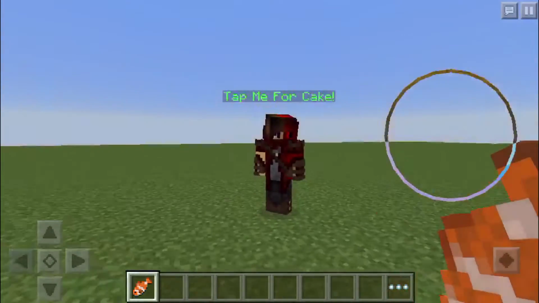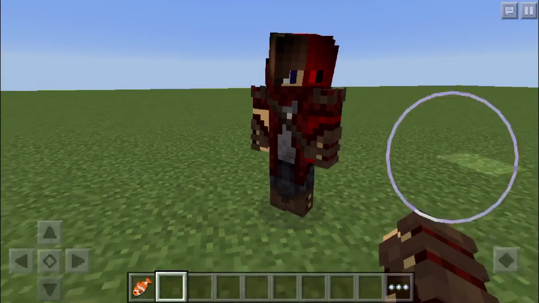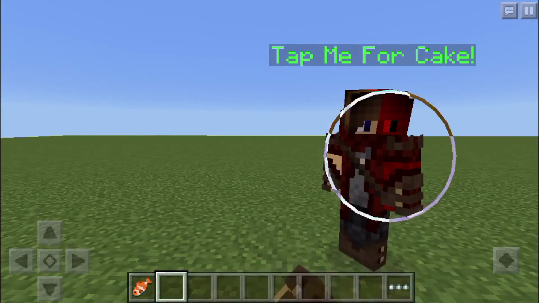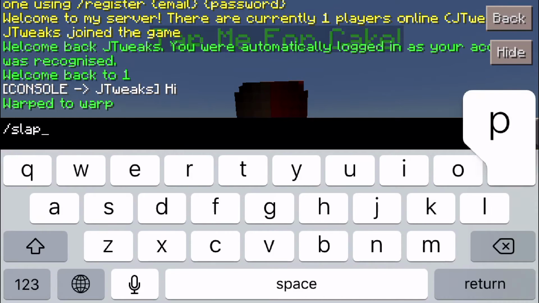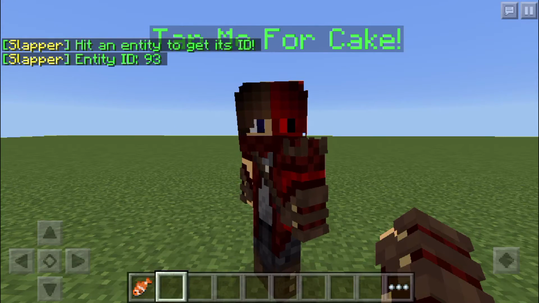Tap me for cake. Okay, why am I holding this fish? No one knows. Alright, so, hello me. We're gonna tap you for some cake. It isn't working. Well, that's because we didn't add the command yet. So, let's go ahead and get the ID. If you don't remember that ID, it's okay. You can just do /slapper id and then hit it. Of course, you get the ID right there, 93.